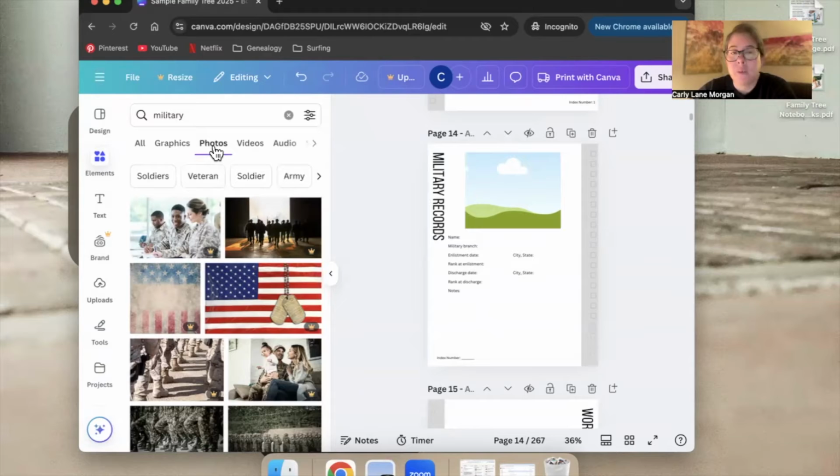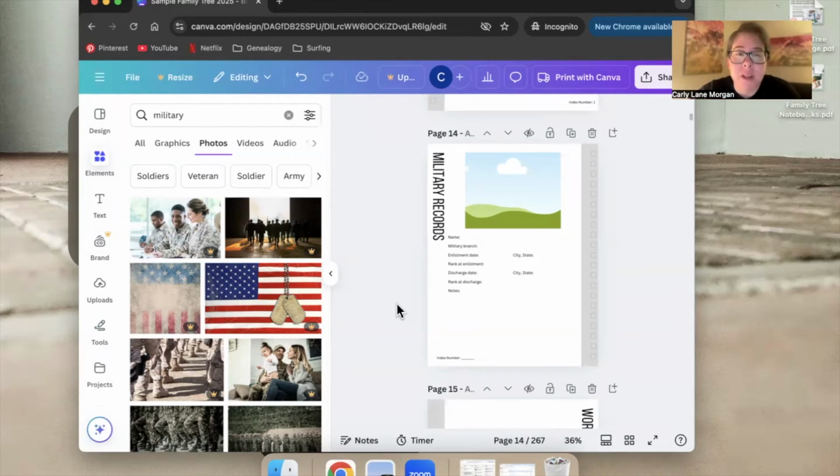Now, some of these are going to be more suited to World War I than others, right? This one's not a great one. Honestly, any stock image that has somebody's face is kind of dangerous to put into your family history book because it's not always clear that that isn't actually your ancestor. I mean, in this case, I think we would know that this isn't the World War I soldier, but that would also just make that a strange photo for me to pick.